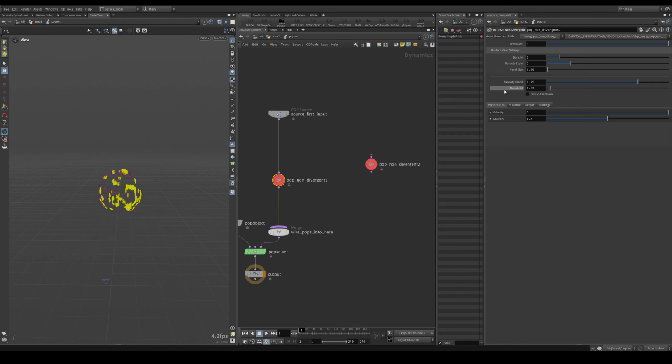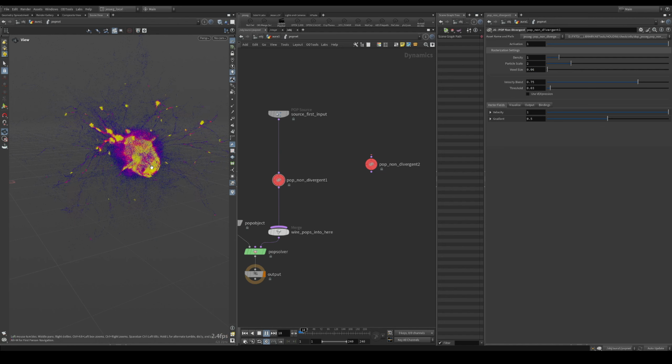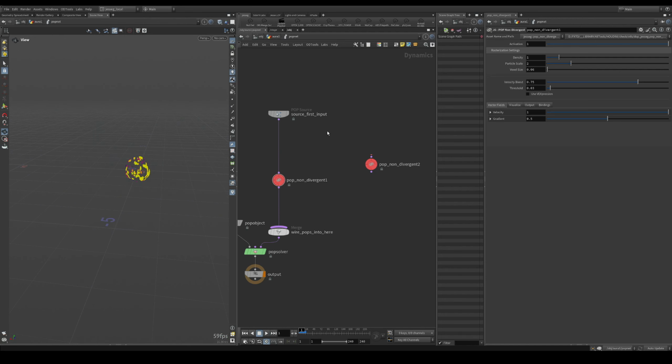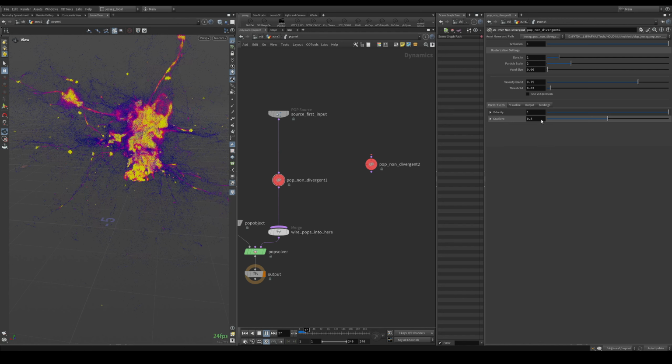So the first thing that we want to do is figure out the rasterization settings for our particle sim. The voxel size is going to be very, very important for how the look will end up. With the default settings, we're getting this crazy look. All these are just artifacts. Boom, boom, all these explosions, and that's because it's coming from our gradient force.